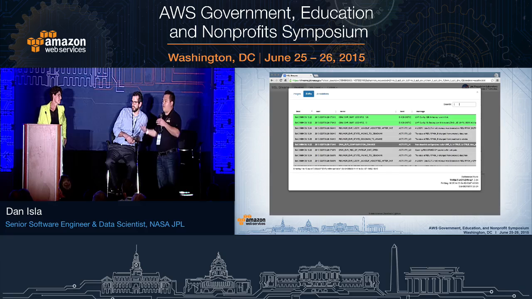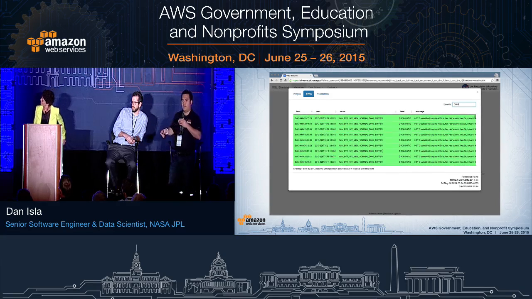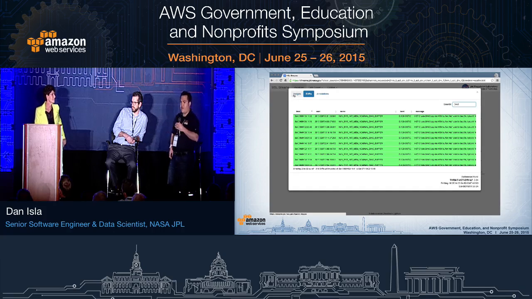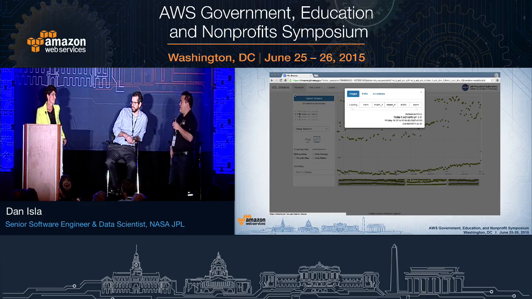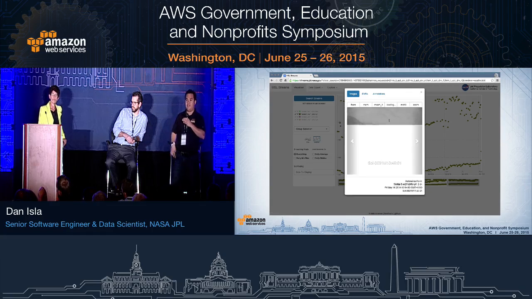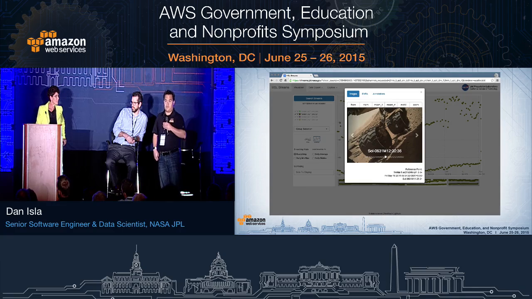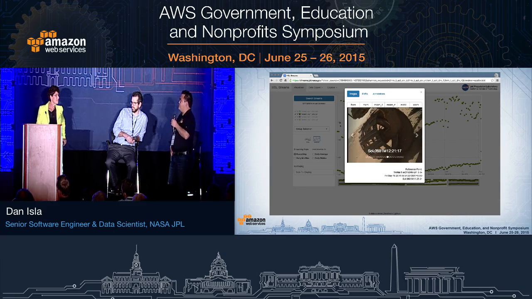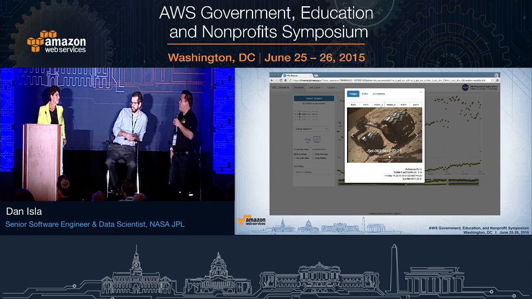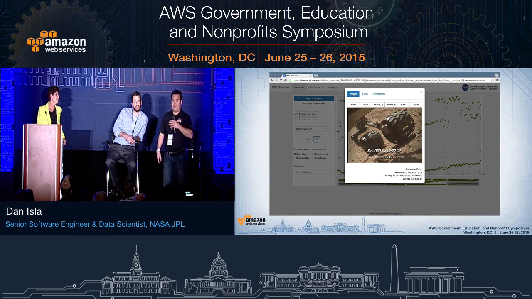So now we can see log files. We index log files in the search database on GovCloud. You can search in real time, find anomalies, compare it with the time series data set. We also brought in the images that we take on Mars, indexed with context to the telemetry information, that you can view in real time to see what the rover was up to when it took a particular measurement. This is a capability that wasn't possible before with our legacy systems, and moving to GovCloud made it possible to do this. Ask questions about the data at the speed that you can think them up.